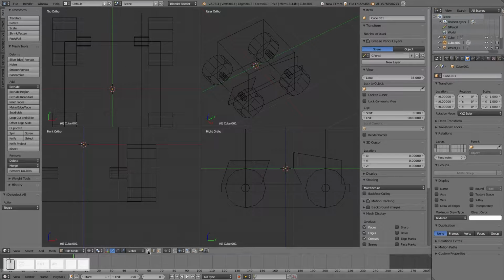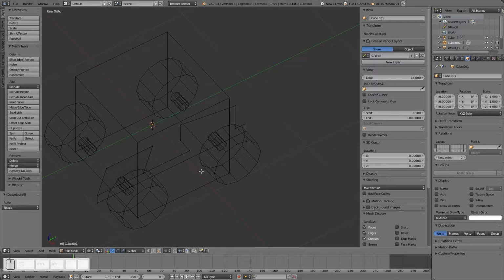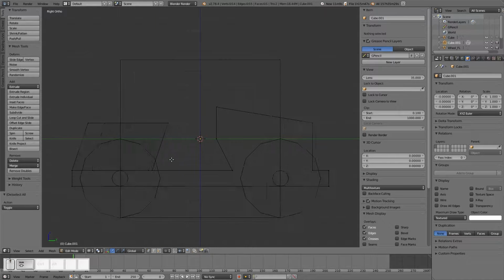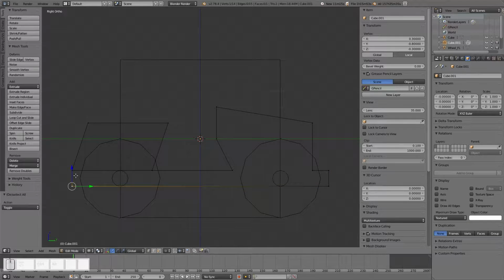So here is the first issue, which is not an issue, but the first thing to point out. We have 2 vertices on the bottom, one on the front and one on the back. But then on this point we have 1, 2, 3, 4, 5. So what do we need to do? We need to add 3 more to the bottom here.